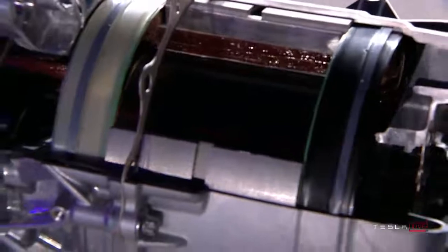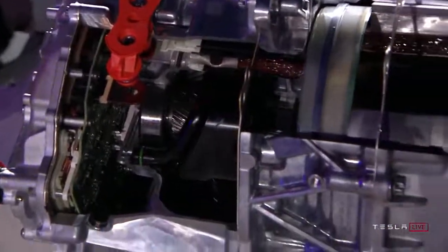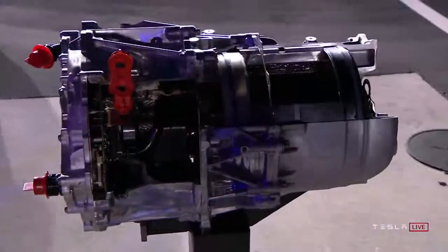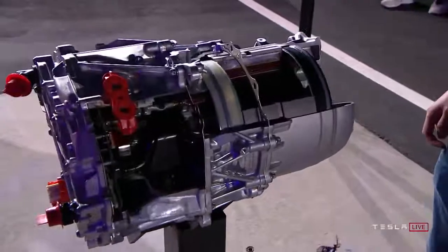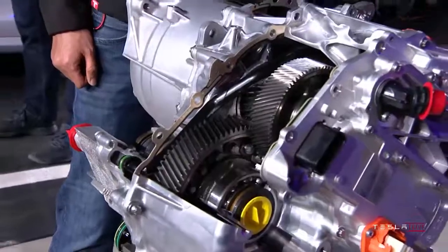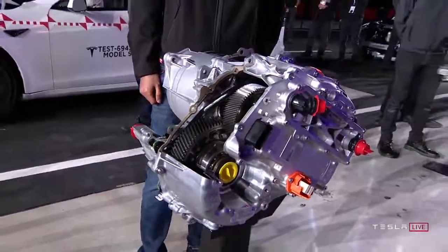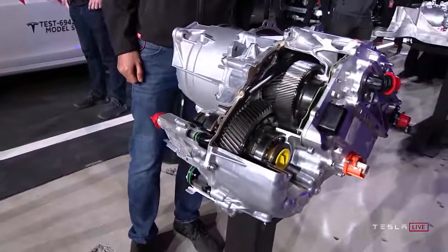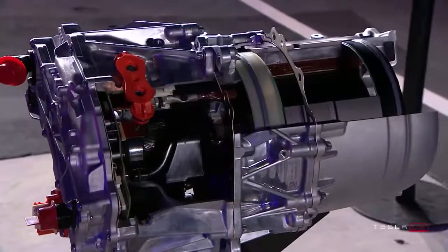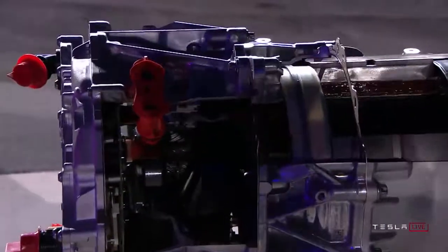We also have the latest and greatest in heat pump, which is basically the HVAC system for the car. It's 30% better cold weather range and requires 50% less energy for cabin heating in freezing conditions. So you'll see very little degradation in cold weather. And the radiator is twice as big for heat rejection. So you'll be able to actually do back-to-back 0 to 60s, go on the track, just haul ass, and as you'll see tonight, this car is just going to do it over and over again, and it doesn't get winded.